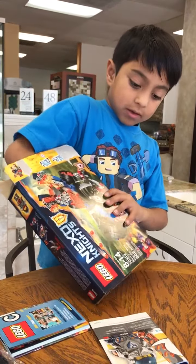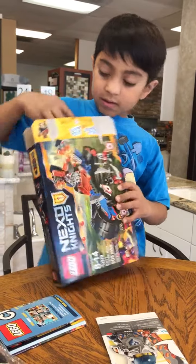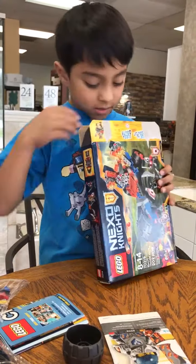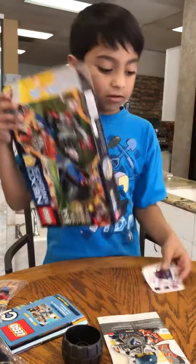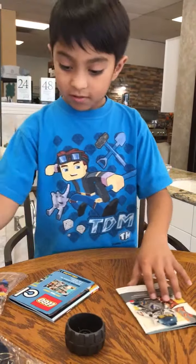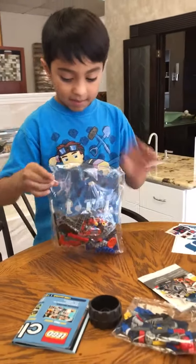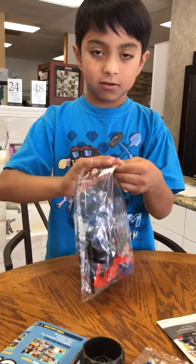So now, a little thing, and a normal bag, and stickers. I thought it was gonna be another one of this. So, should you open it? Open the first bag. Actually, let's open both of the bags because there's no numbers. The numbers mean which bag to open first.